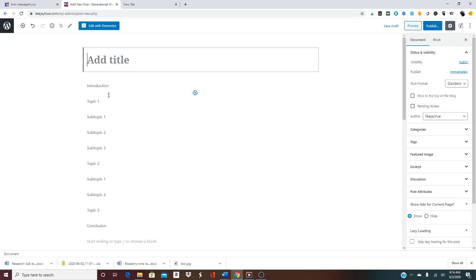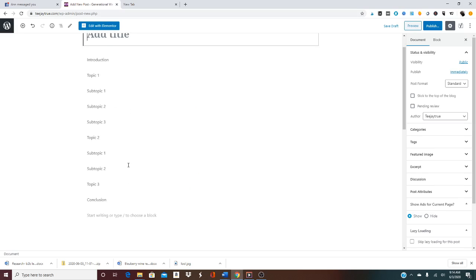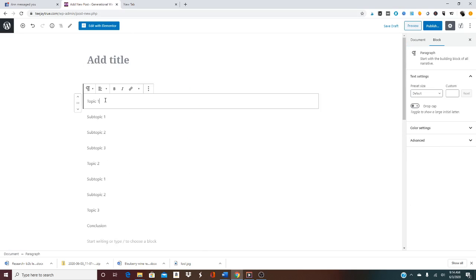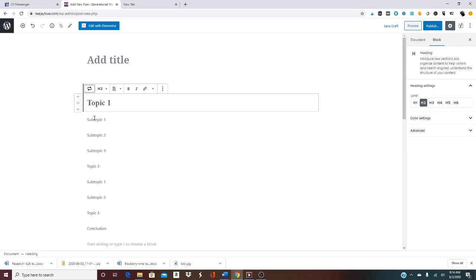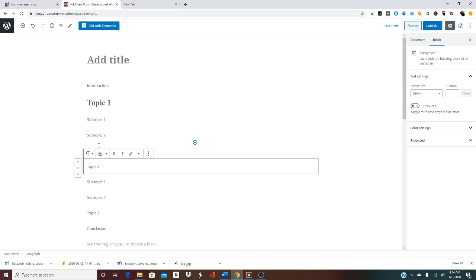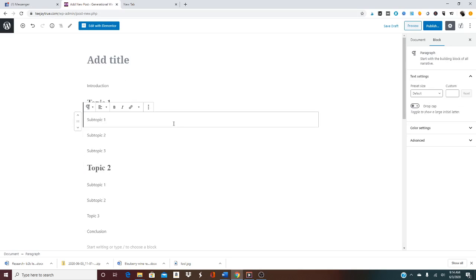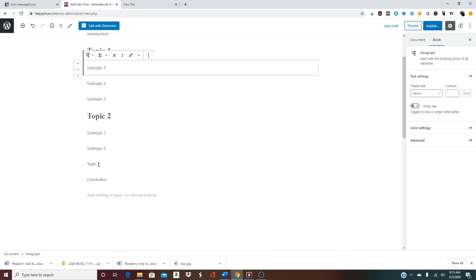But what's going to happen is when you decide what your topics are and you write them in the proper order, the same way I'm doing here, you will write them in the order that you're going to be writing about them in the article. And then what you're going to do is make them headers. So topic 1, because it's a main topic, would be H2 heading level. And topic 2 is going to be H2 heading level. And topic 3 is going to be H2 heading level.